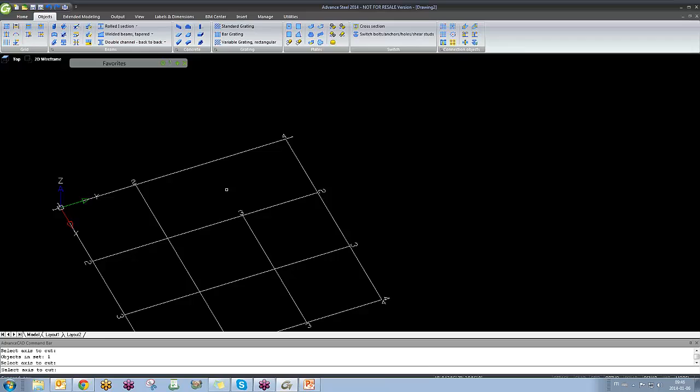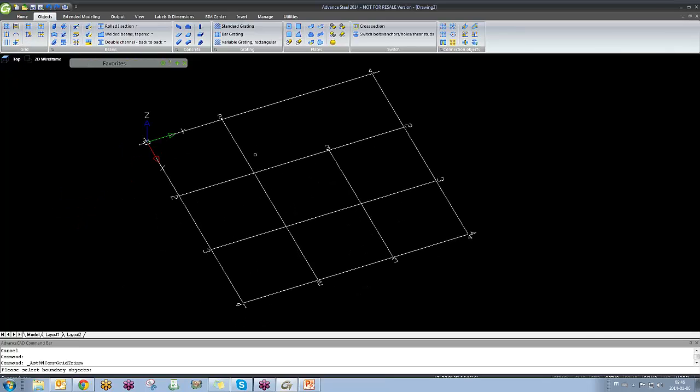I will do it again. I want to cut, for example, this one on this grid. So I will select this grid first and the part that I want to be deleted. This part, enter. Seems to be good? Yep.